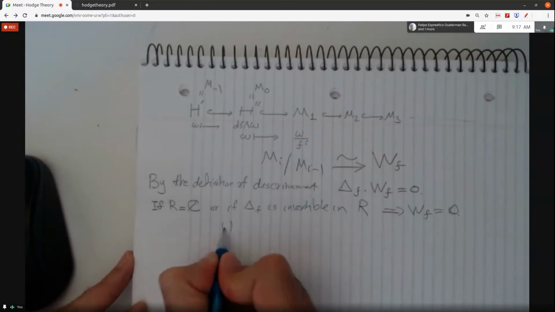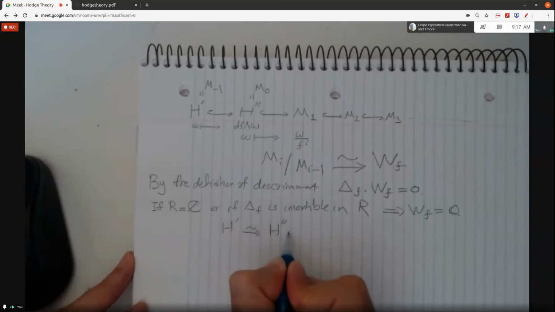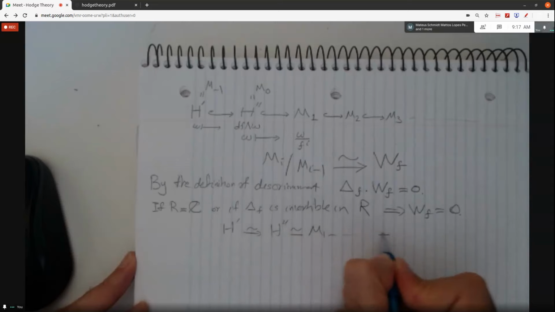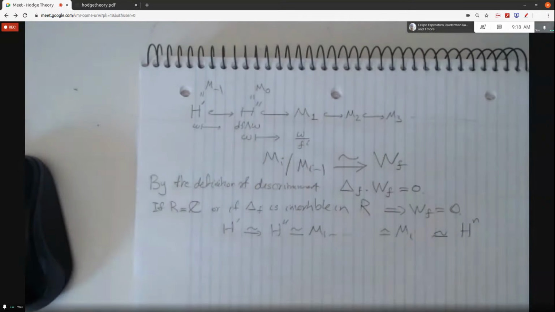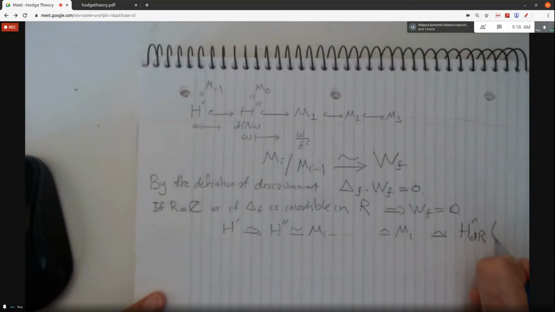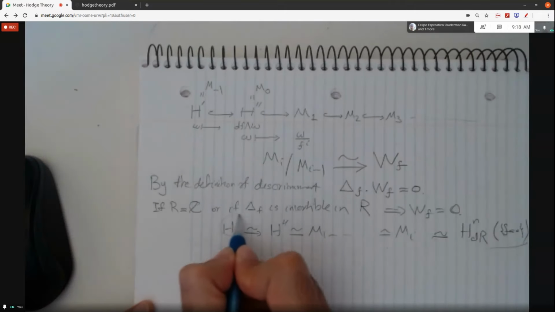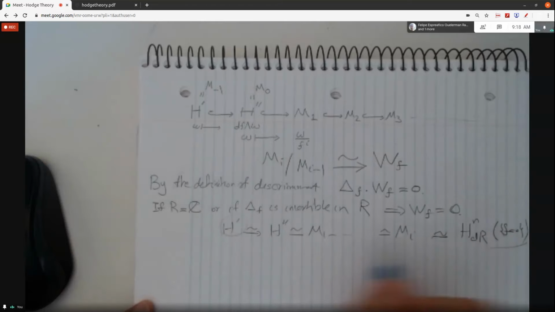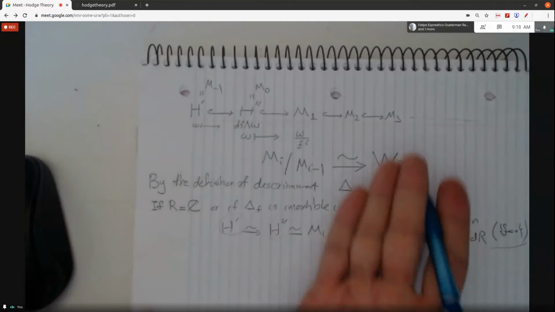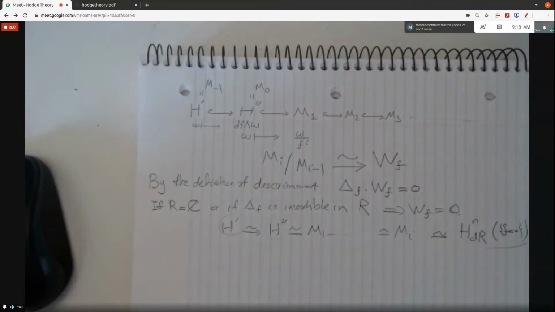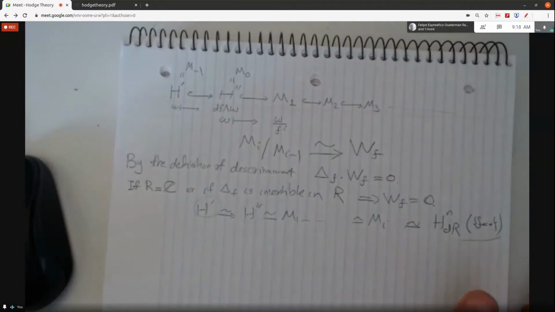And what turns out is that this H prime is the same as H double prime, is the same as M1, and so on, and the same as MI, and all of these things are just the H^n de Rham of f equal to zero. And remember that this H prime was given in terms of differential n-forms. The rest, these things are given by n plus one differential forms. But we will use them to analyze the de Rham cohomology of f equal to zero. Okay, so what else?